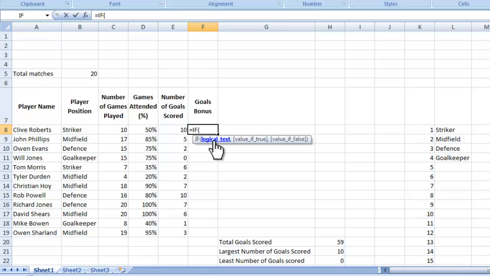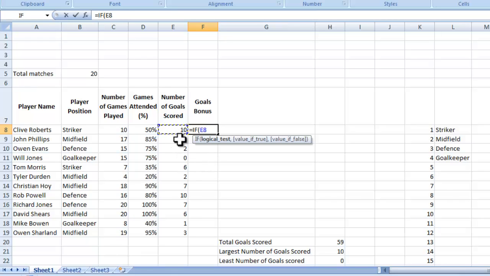Now the logical test is going to be greater than or equal to 7. But we need to have a cell reference first. So we're going to be judging it on the number of goals they've scored. So it's going to be E8. So I click on E8. And now what this function is going to do is decide whether this meets the criteria to be a yes or a no answer.